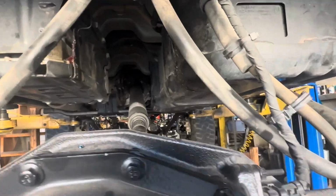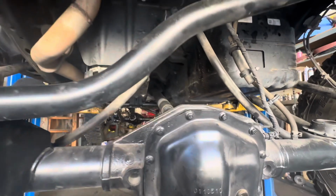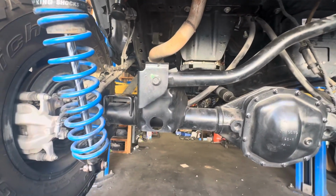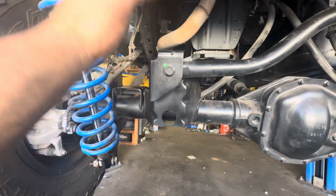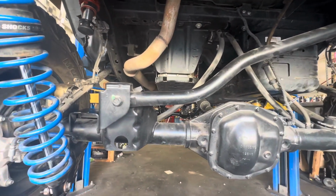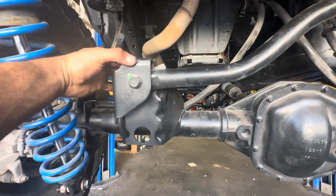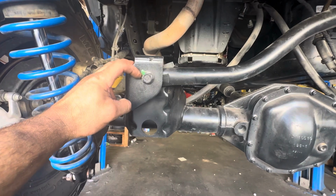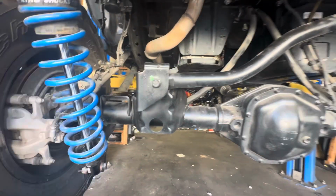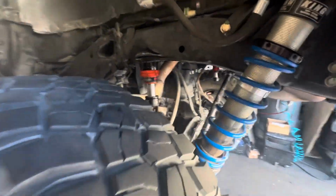Plenty of clearance on my gas tank. Some people's drive shaft starts to run into the gas tank. Another question I had was, should I put the extended bracket on or cut all this off and make a new bracket for a better roll center? It's got an Evo track bar on it right now. And I don't think I need to, but to be honest with you, clearance is not an issue. This thing pockets up perfectly. So I could run a 2-inch taller track bar bracket if I wanted to, but I'm not gonna do that. This thing handles perfect. It's a non-issue.